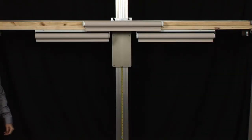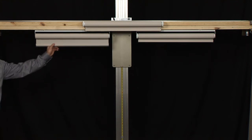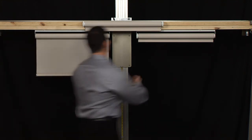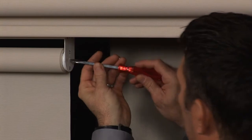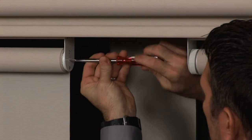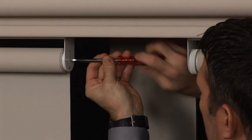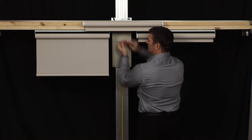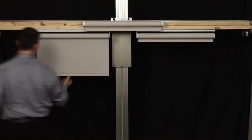The stop point can also be set on the stop device bracket located on the right side of the shade using a standard flathead screwdriver. Step 1. Lower the shade to the desired stop point. Step 2. Turn the slot in the side adjust bracket on the stop device clockwise until the stop device engages or the fabric moves. You have now set the stop point.